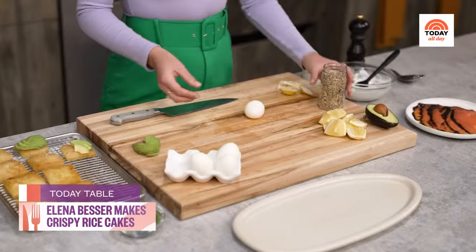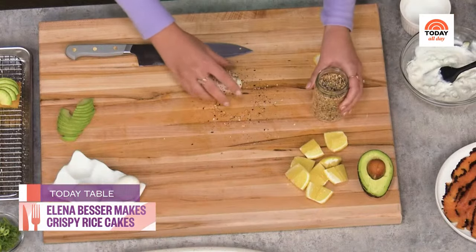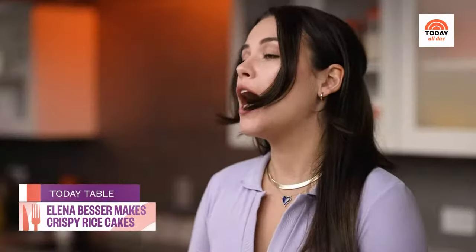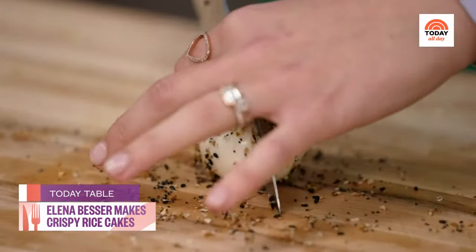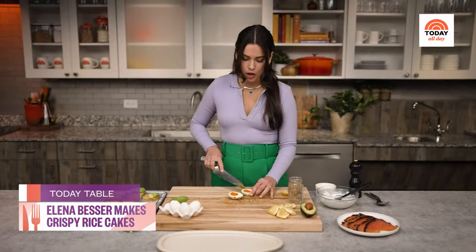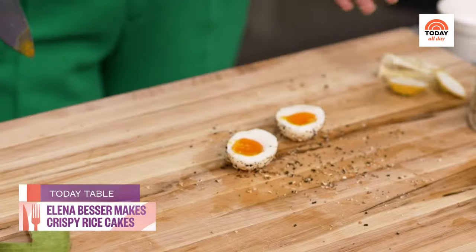And then what you're going to do is take that seasoning and roll the egg into the Everything Bagel seasoning. I'm a big fan of Everything Bagel seasoning, huge fan. And once this is nicely seasoned, you'll take your sharp knife and slice right through, revealing that perfect jammy yolk. Are you kidding me? I mean, how stunning is that?